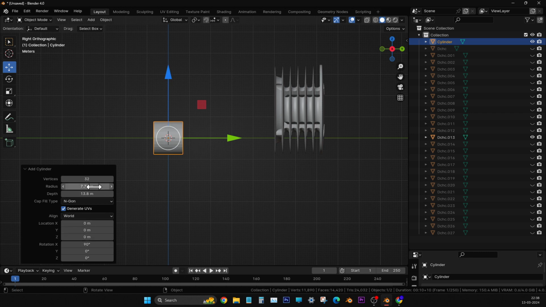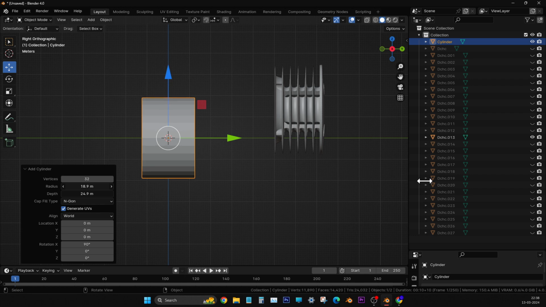Now increase the scale and depth together.